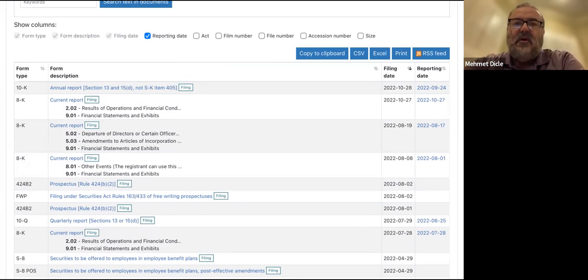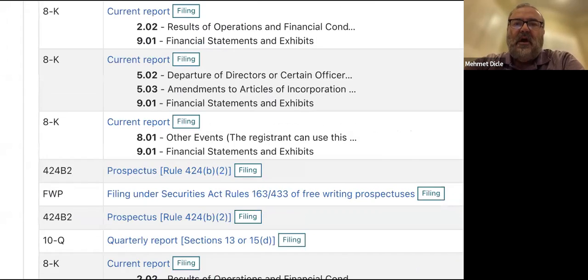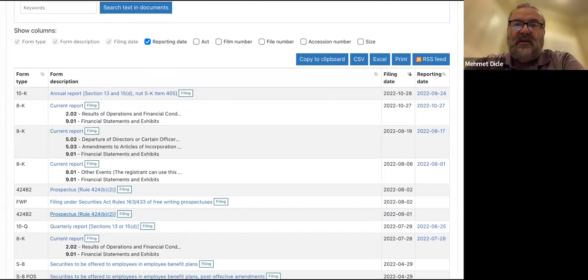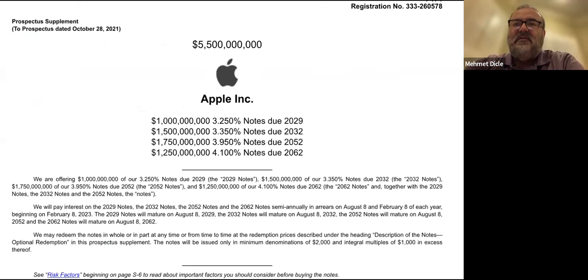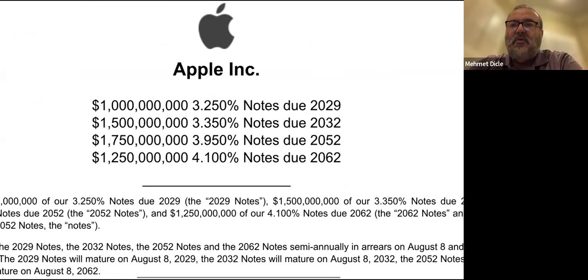So I'm just going to go to the 424B2 and then click on it just to see what it is. And notice this is actually one of the prospectuses that I was looking for. This is a bond issue. I know it because you see different issues, and it says notes right here. So this is the link that I have for the specific issue, the SEC.gov archives, EDGAR data, and then the actual specific link to the issue.